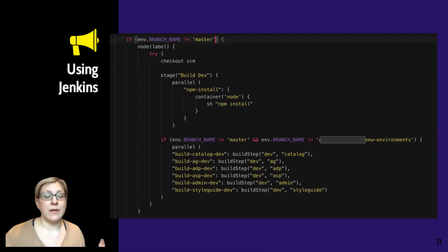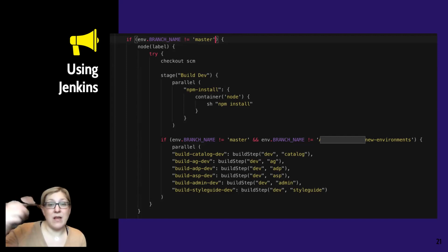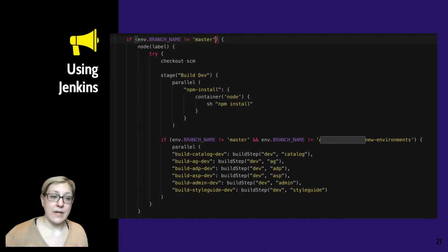We're going to do this work in a custom labeled node. But then this first step, this try, the checkout SCM, is where it really connects with GitHub and looks for actual changes. And it's a really important step. And then it starts doing its work. So we've got our stage, build dev, right? The first thing, and so parallel is kind of a thing I had not heard of until this particular thing necessitated it. But it basically just means that even though we're only defining one container a few lines down, this node containing container, parallel means it's going to go ahead and spin up a container for every command we give it at the bottom. So for this npm install stage, we're telling it for each of these things down at the bottom, we're going to spin up this container that has node in it and run npm install.